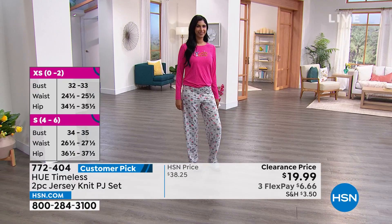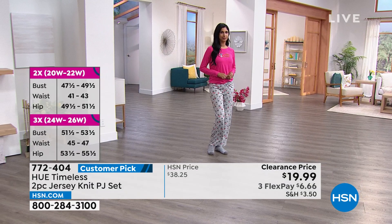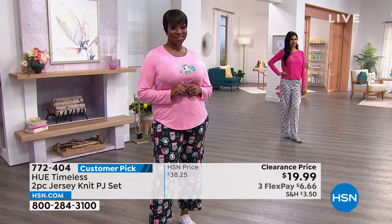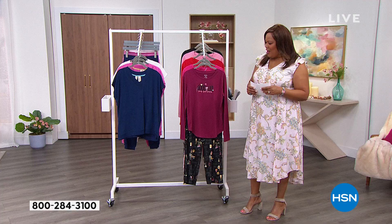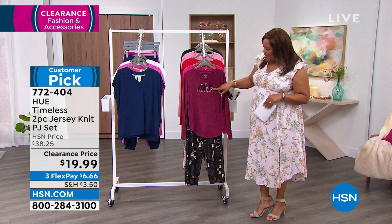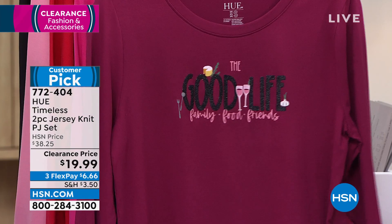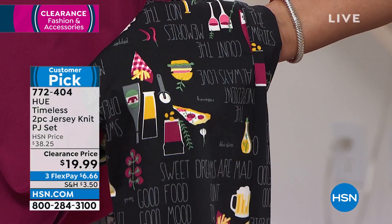We put a little bit of fun and fashion in everything we do. We gave you a little glitter on a couple of the tops, and then on the other tops, we gave you just a couple of small, delicate rhinestones — nothing scratchy. Everything is still really soft to the skin and soft to the touch. We just wanted to give you a little bit of sparkle. If you don't have the cutest little PJ set that you just can't wait to curl up on the couch in, call us right now, get this home, go to hsn.com. The good life is the most popular right now and the most limited.